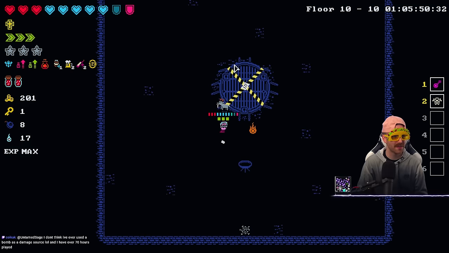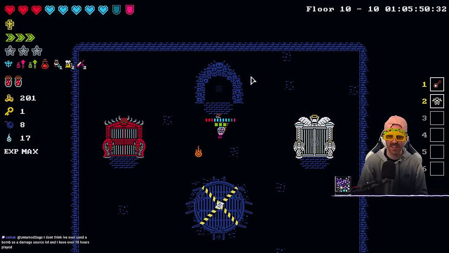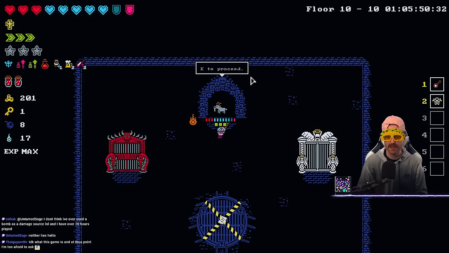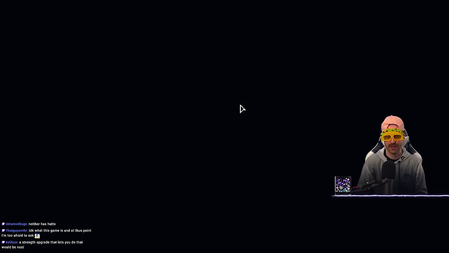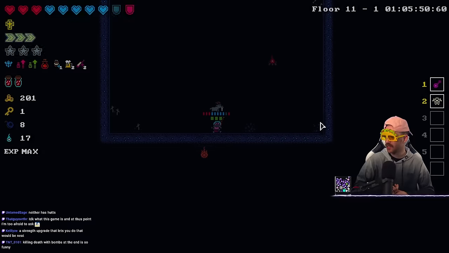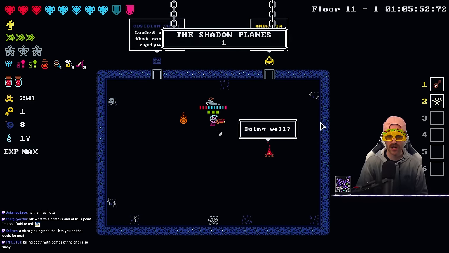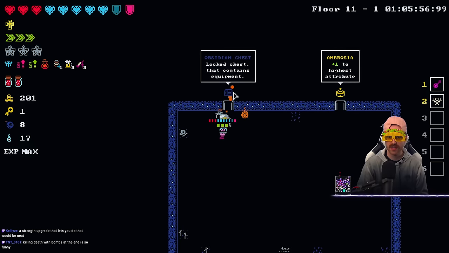Never use bomb as a damage source. Yeah, there's like things that say if you use a bomb as damage in a room, it's like. Shadow Planes, as you guys suggested. Sargento? Cheese?